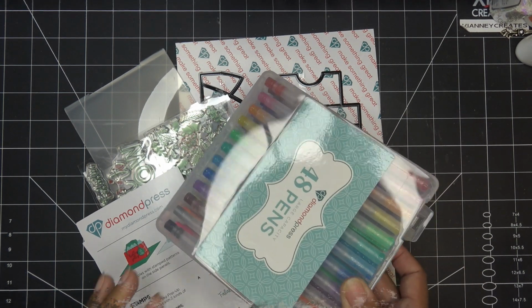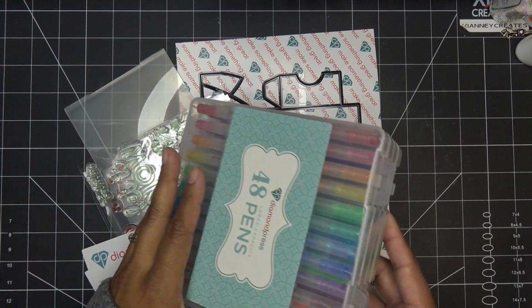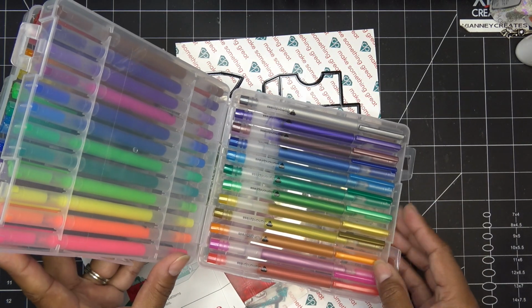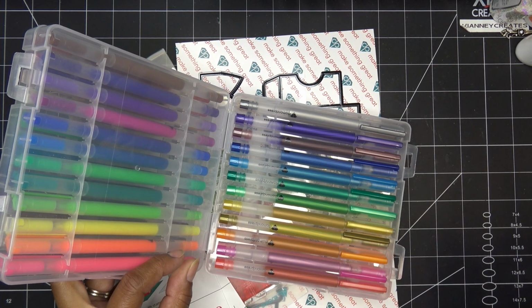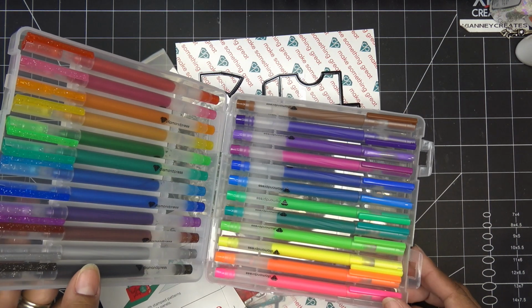So a lot of the questions I'm getting are, are they different from the first set that Die Press put out? Well, that set was huge. I think it had like 96 or 120, just a ton of colors. So obviously this is a more curated set, with fewer colors. They are larger capacity. I would say these feel a little wetter when I use them for the Hanukkah set, where you drag out some of the ink color with a pen and it looks like watercolor. Really lovely effect. If you haven't seen that video, please check it out.